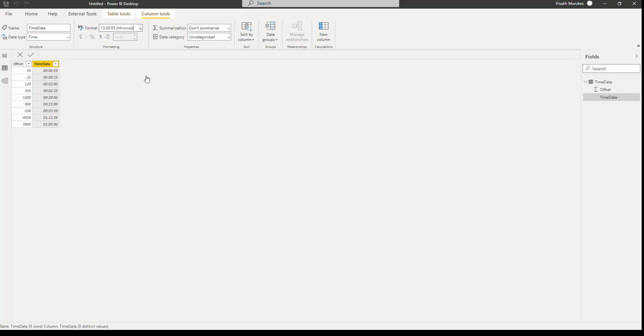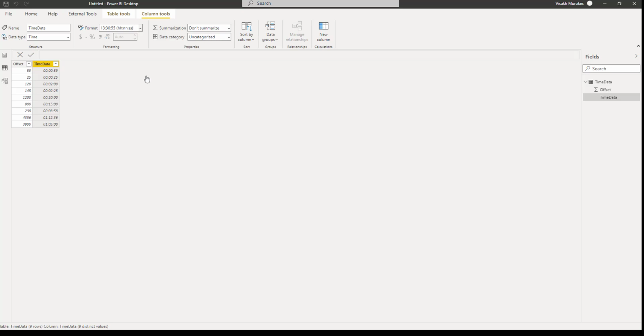So this is one method of converting an offset value to the corresponding time part, and this is the easiest way in which you can do it, by defining a duration variable which holds the offset part and then adding it to an initialized time variable, and then just applying the required format. We are able to convert the offset value to the corresponding time part, and all this is done inside Power Query, and only the format is changed once we get to the data view inside our Power BI model.